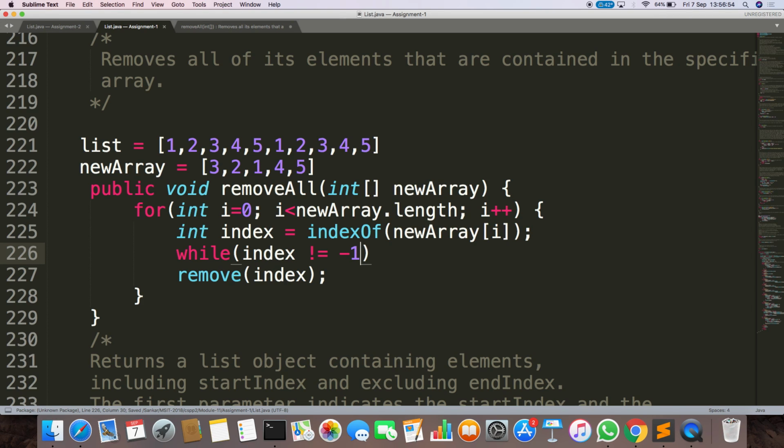What actually does the index of method return? If the element is there, what actually does the index of method return? Gautam. So it returns the value at a particular index, huh? Hemant.